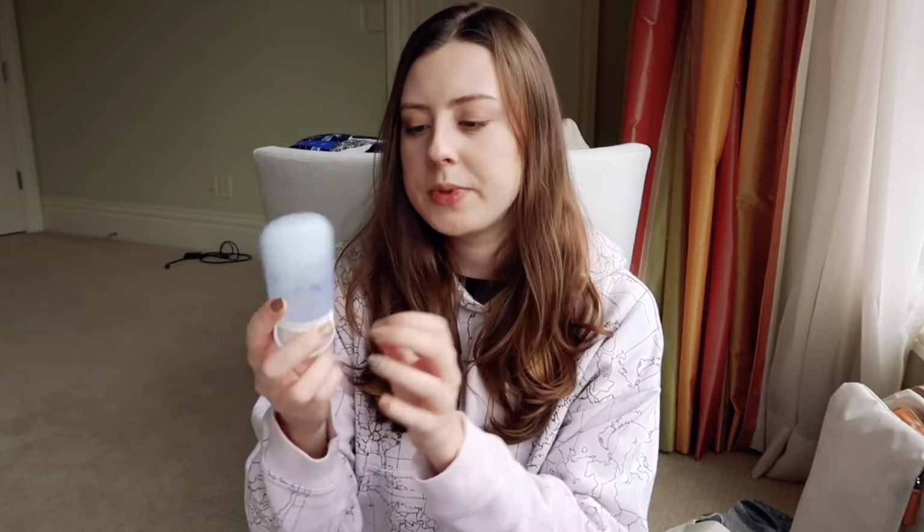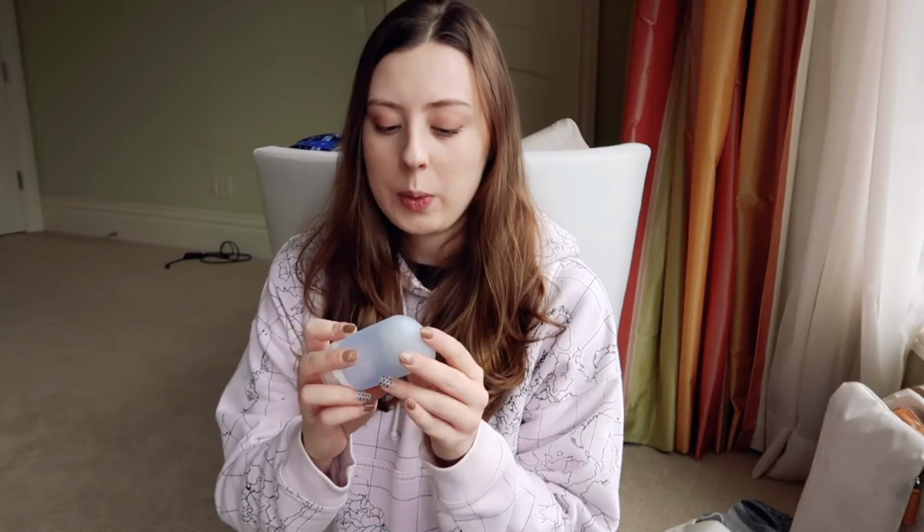Another thing is there are these go-go tubes. They're basically really high quality little toiletry tubes that you can fill up with whatever you want: lotion, shampoo, conditioner, face wash, whatever. A lot of times they're just plastic like this, but sometimes they have a really small opening, so it's hard to get the liquid in there, or it's really hard to squeeze it out if it's a tough plastic and it may leak or something like that. Whereas these, I will say they cost a bit more. They're kind of a splurge, but I found them at the Container Store and they come in either single packs or packs of 3.